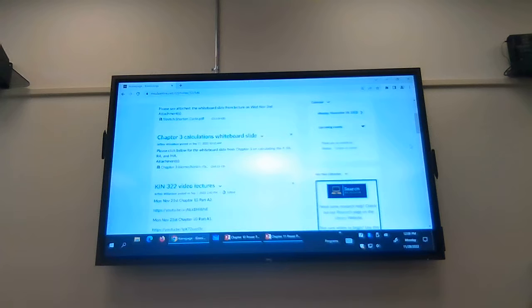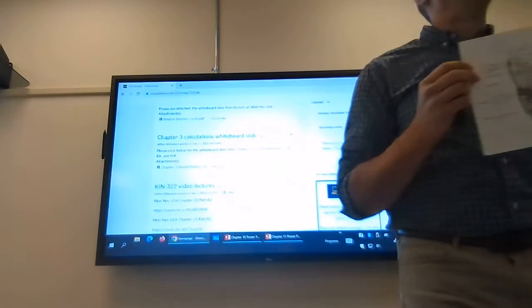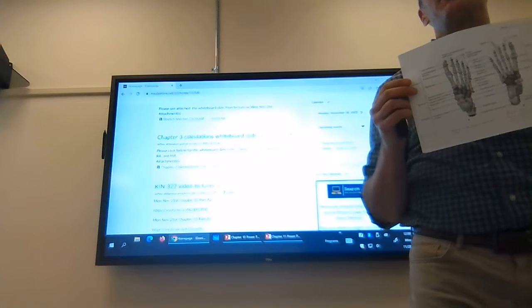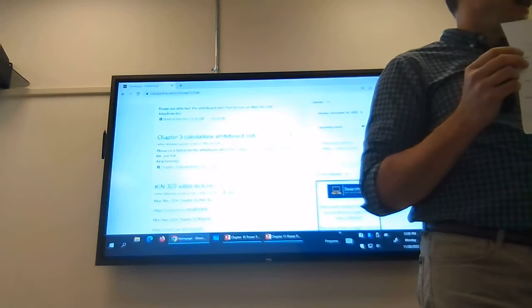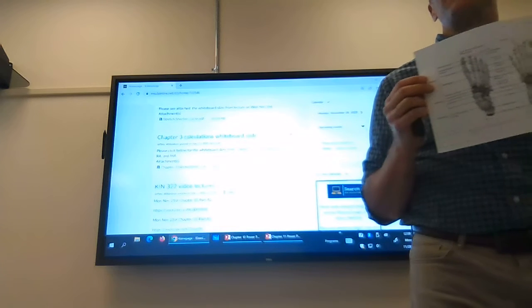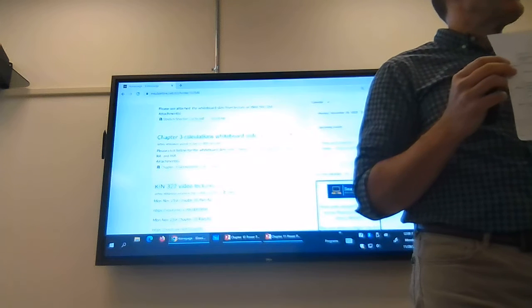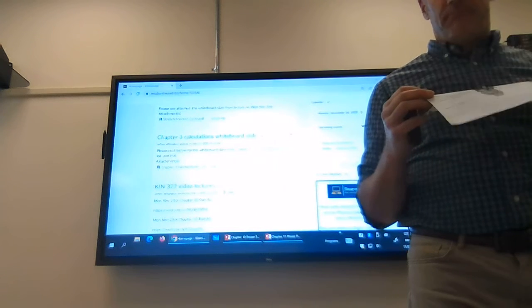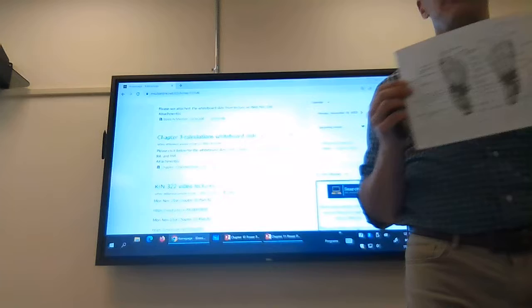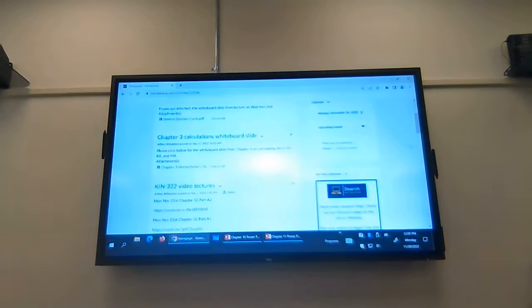Okay, so for those who weren't here, I'm going to scan this, if you don't mind, and just post it so those who weren't here last Monday will know what to do for the makeup points. I'm going to ask you about some of these insertion points on the final exam, so you can make that assignment up if you want to help. I'll give you this sheet, but it has all the answers on it, so I'm going to wait until after the quiz to give it to you.